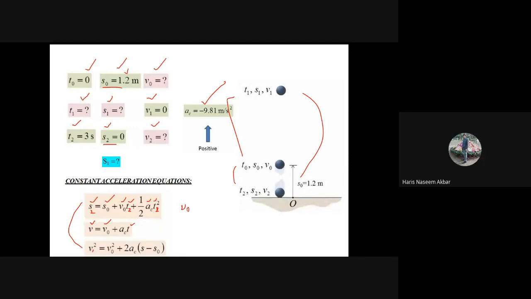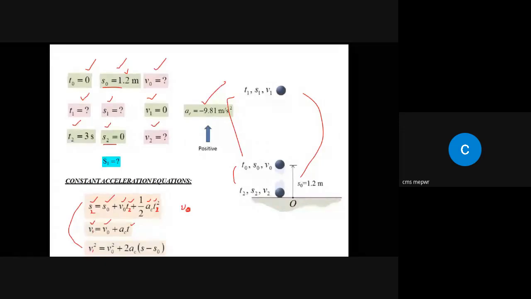सर आप बोले 0 और 2 के दरमियान लेंगे। ओके, इट्स अप टू यू। I'm trying equations, you are having an open option. ठीक है, आप जिससे करना चाहें आप कर लें। So I tried the first equation and I got one unknown. Yes sir, one unknown. ओके, ठीक है। Now as he's saying, if I use this one as v1 is 0 and I use this one as t1, ये आप कहना चाह रहे हैं ना?